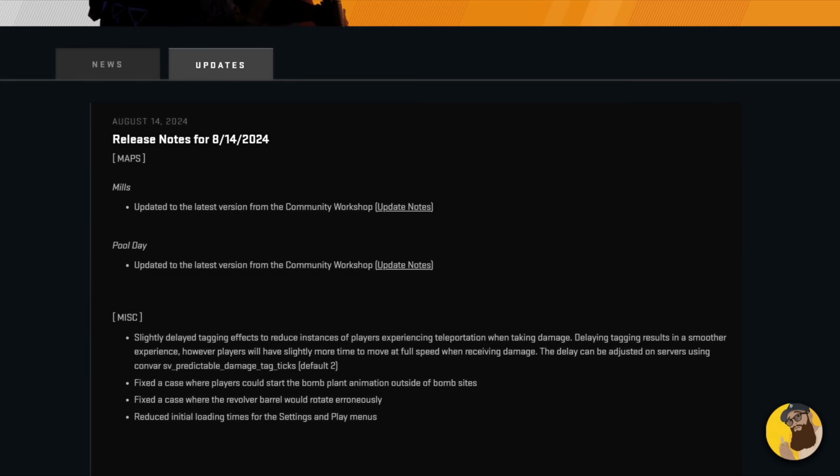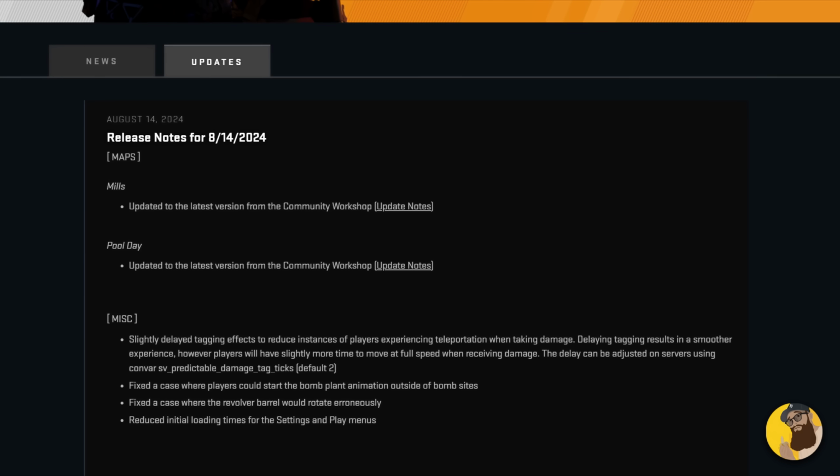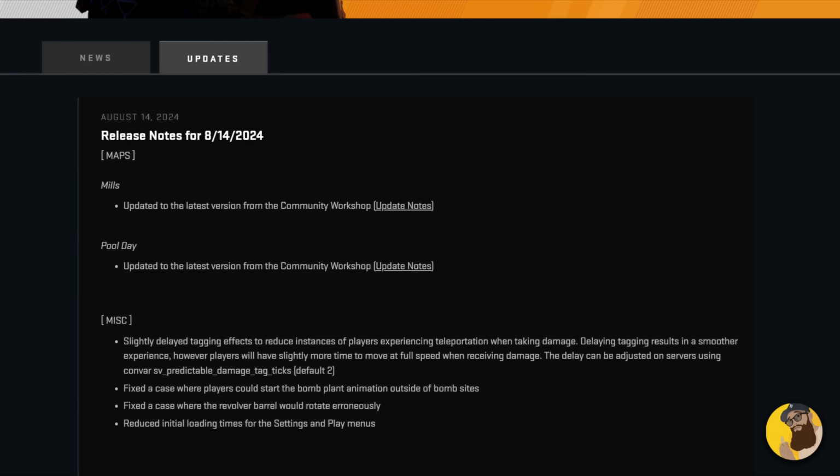Valve released an update today that might seem unappealing at first glance, but it actually addresses two major exploits, the aggressive teleportation from getting tagged, and some other stuff, so let's go through it right after Skins Monkey.